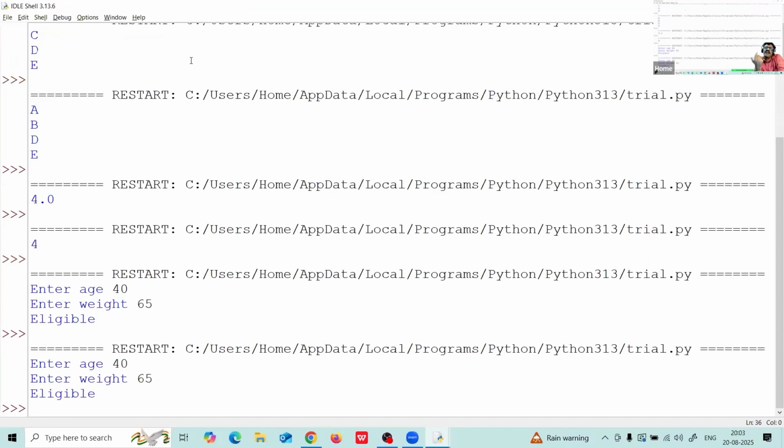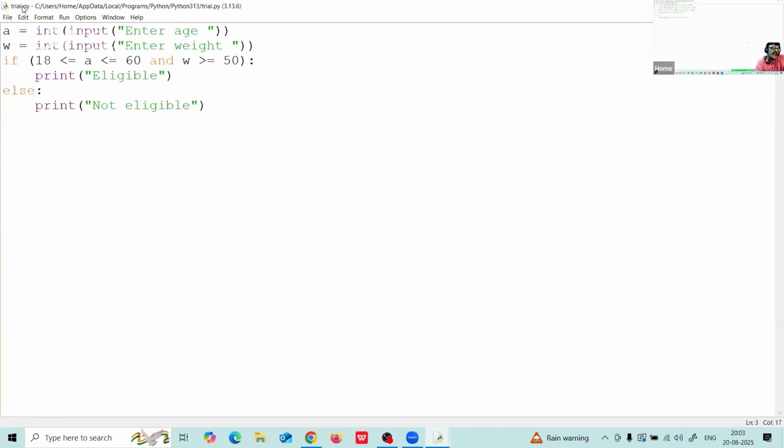See, eligible, still it works. Such a condition very well works in Python. But my appeal to all of you is write proper, different conditions and tie them using and. So our condition was A should be above 18 or even equal to 18, and A should be below 60 or even equal to 60.